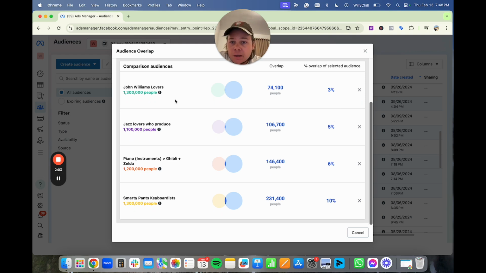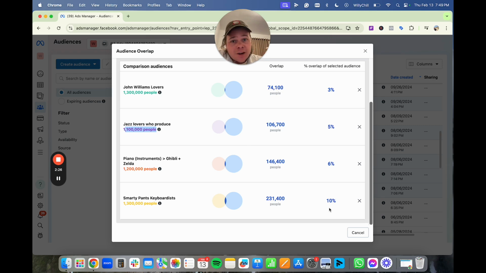So you can see the John Williams lovers, there's a 3% overlap, which is only 74,000 people out of this, right? You have 5% down here, 106 out of this, and so on and so forth.